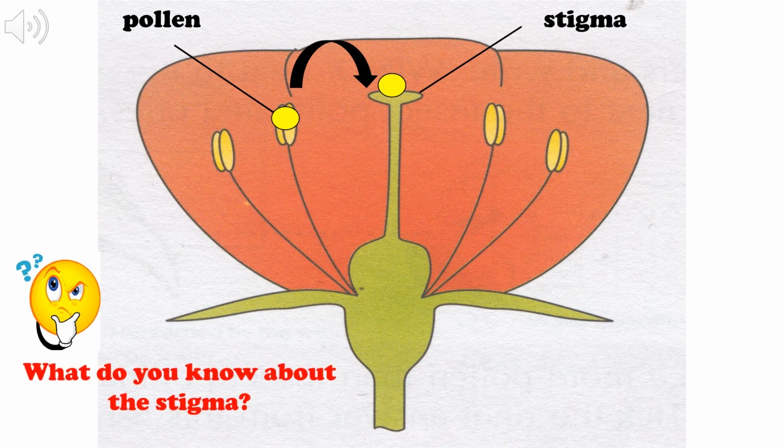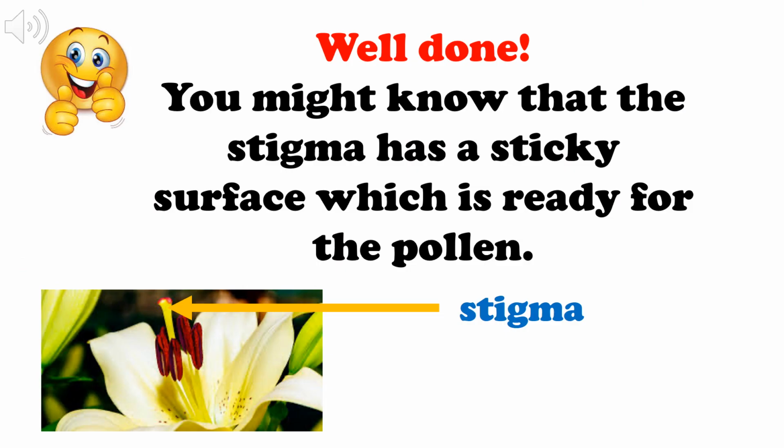Have a look at the screen in front of you and I just want you to pause for a minute and think, what do you know about the stigma already? Is there anything that you know? Well done! Maybe you already know that the stigma has a very sticky surface which is ready for the pollen. You'll see a picture of a flower at the bottom of the screen and you will see right at the top is the stigma.